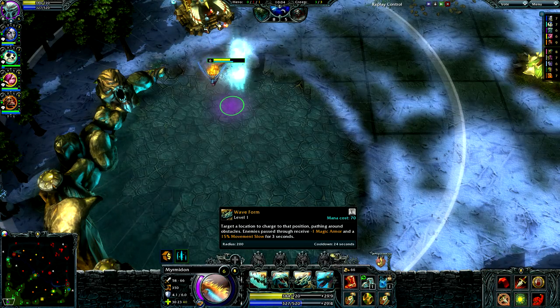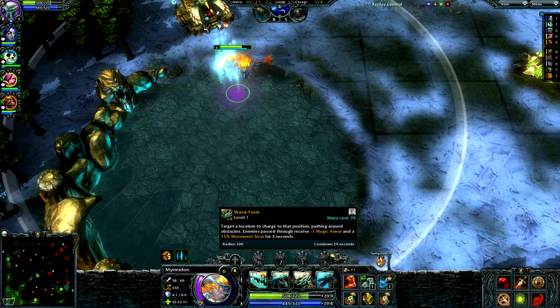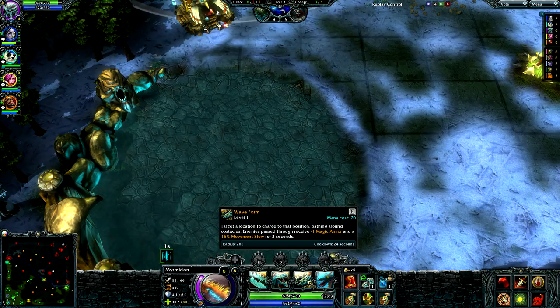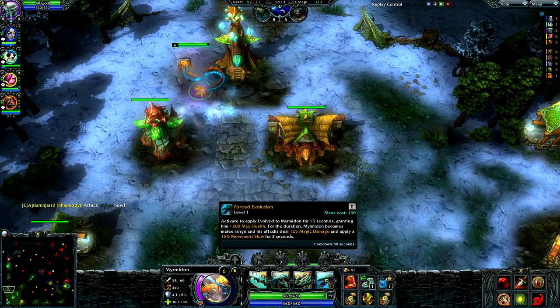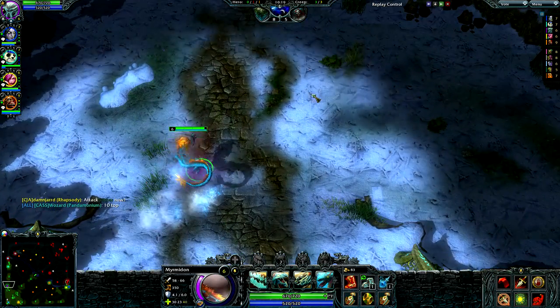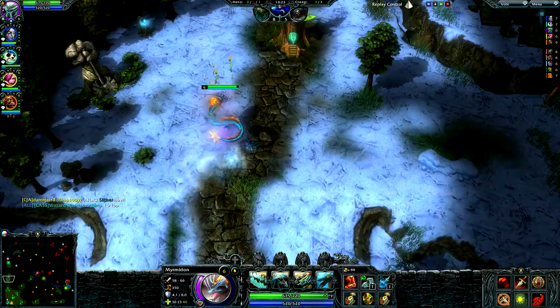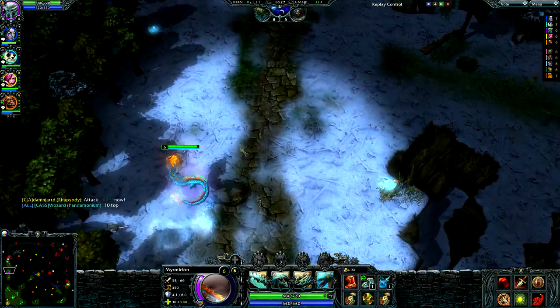Now, I should have explained the other two skills I have. Obviously, waveform was me shooting along the ground trying to get away. So enemies that I pass through receive negative magic armor and a movement speed slow, but generally I like using it as the escape if I need it. And I also have my ultimate ability, which is Forced Evolution, and you see when I do use that, I turn into this big walking creature. I'm no longer ranged, I'm melee, and I do extra magic damage with my attacks.